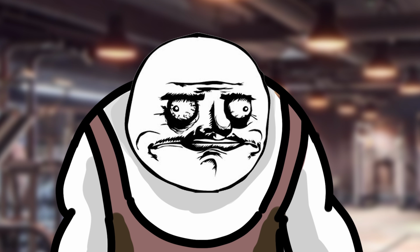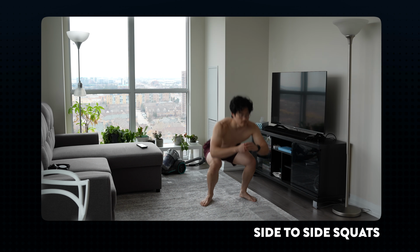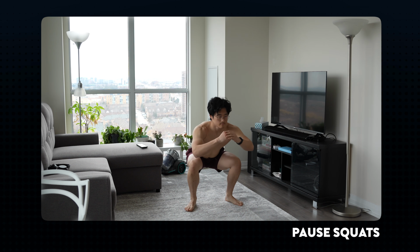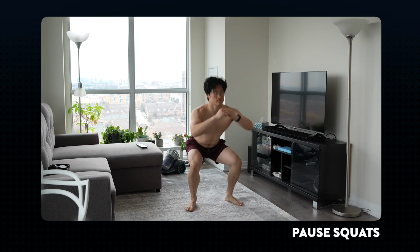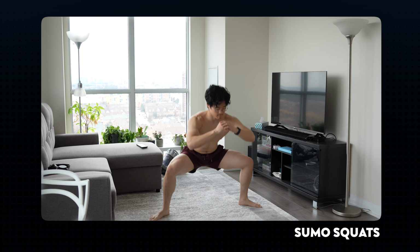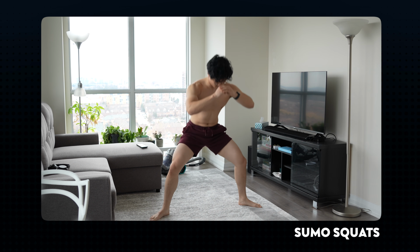If you can't do squats yet, whether due to bad knees, you can always do box squats, which is just doing squats while sitting on a chair at the bottom. And if you're one of those guys who says squats are boring, I kind of say that. Then try having some fun with some of these variations, like side to side squats, pause squats, Buddha squats, sumo squats, and many more variations of squats. Tons of ways to make squats more effective with just your body weight.